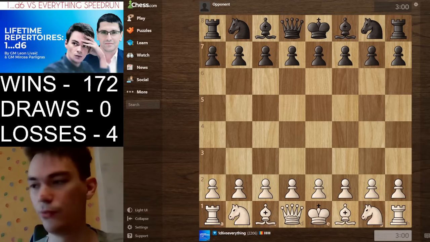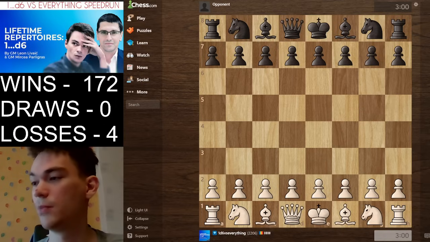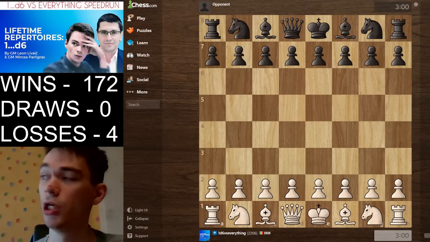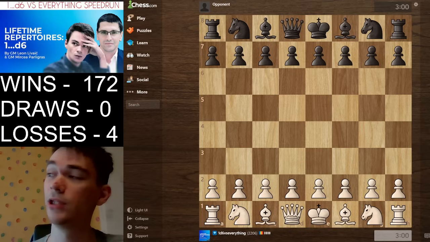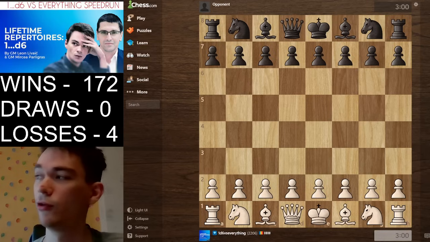It says there are a lot of viewers, so... Yeah. Okay, Meow says yes. Against Mateusz Bartel, the strong Polish GM. I also played d6 against Firuza, and let's just say he offered me a draw very quickly.